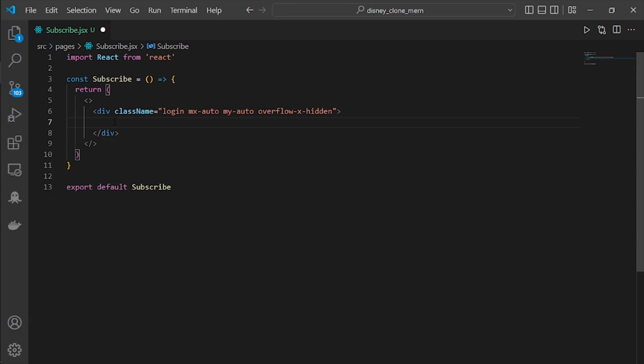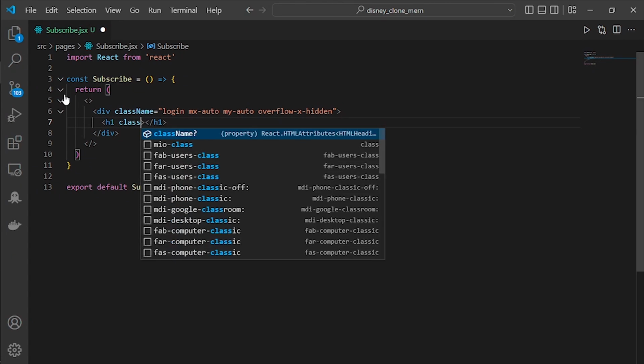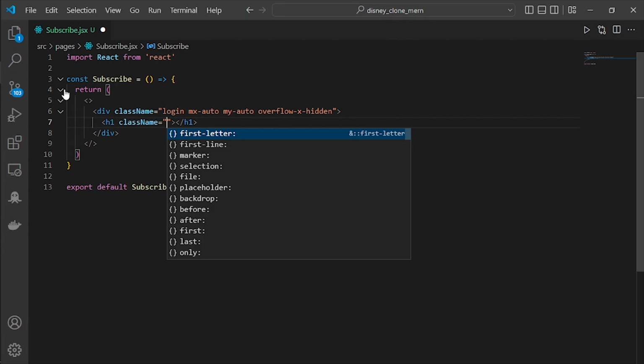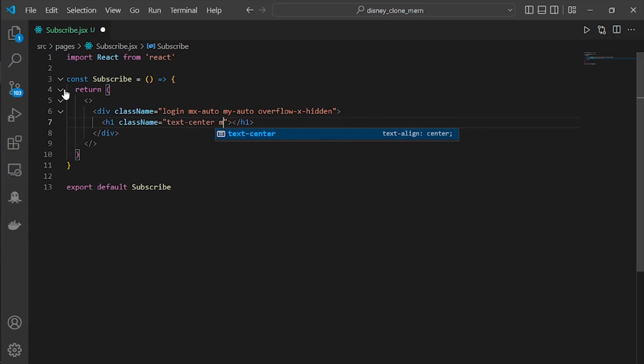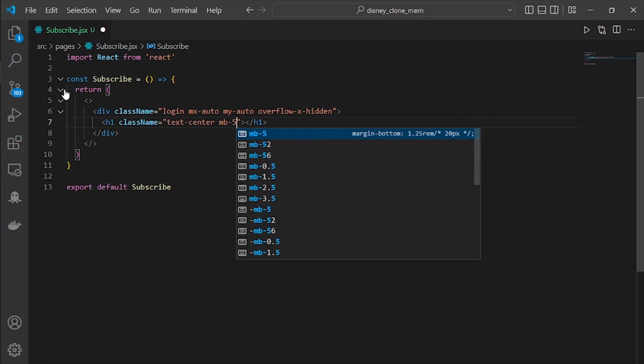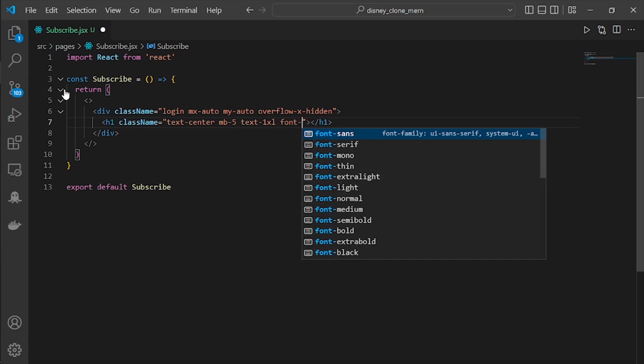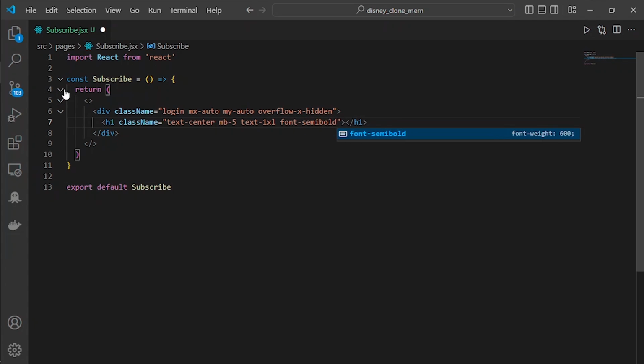Now inside of here, I'm going to make some h1 for the title. That h1 is going to have a class name equal to text center, margin bottom is 5, text is 1 XL, for the font weight is semi-bold.